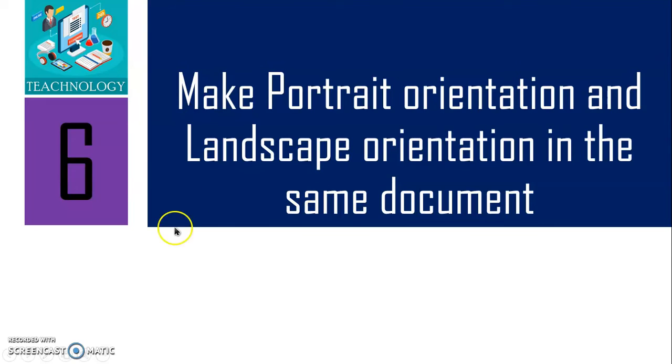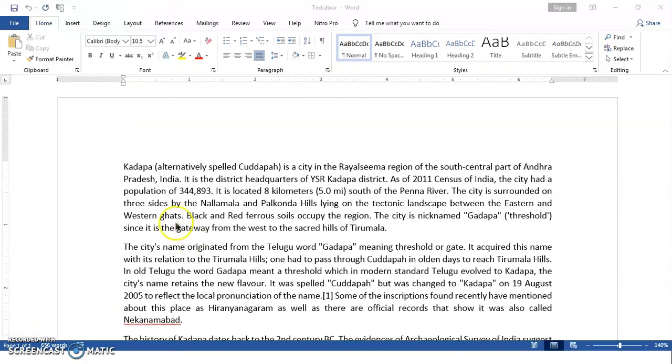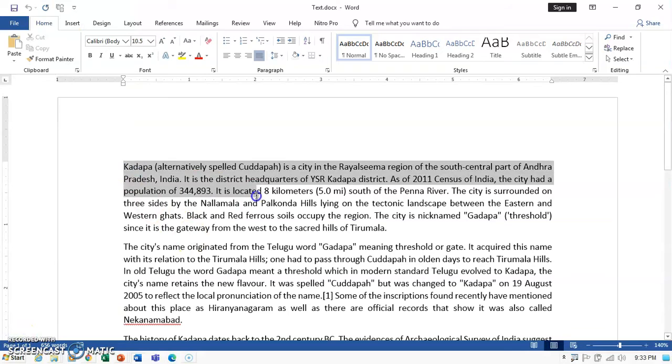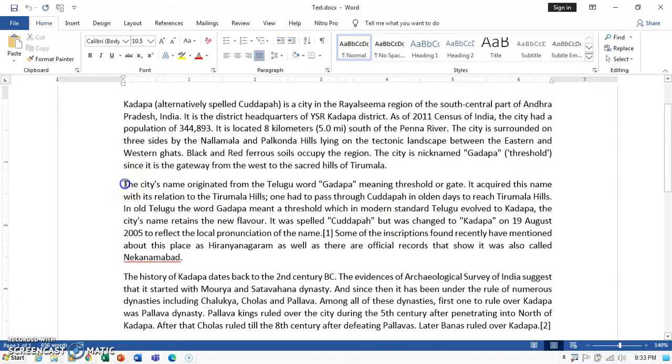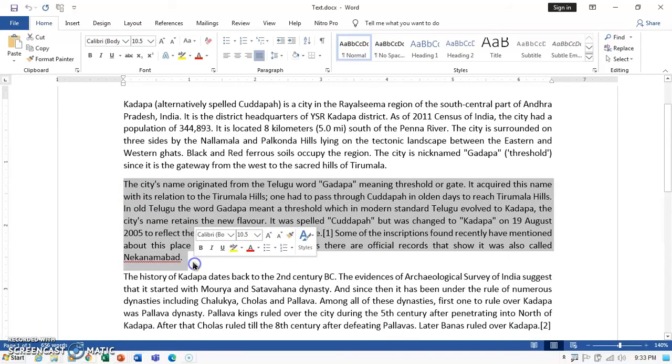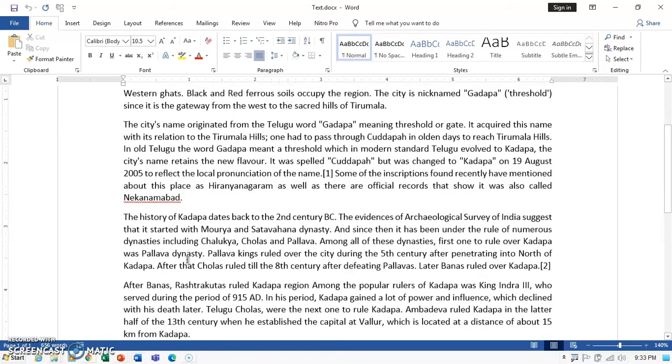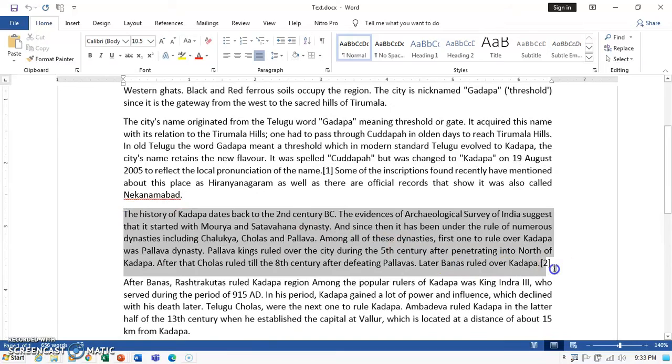Here is how. Now I want the first paragraph of this document in portrait orientation, but I want the second paragraph in the landscape orientation. But I want the third paragraph onwards in the portrait orientation.